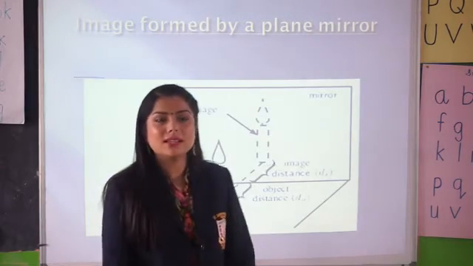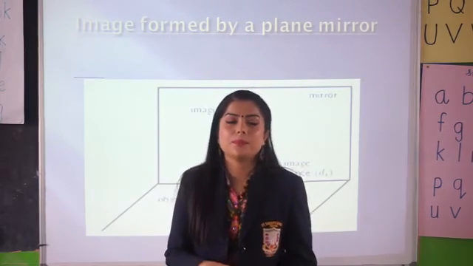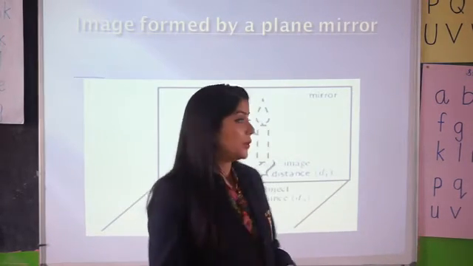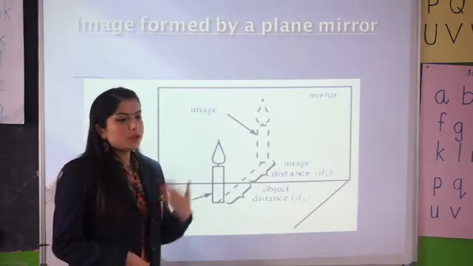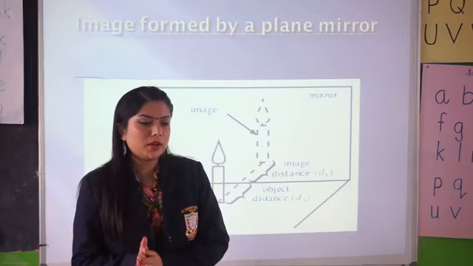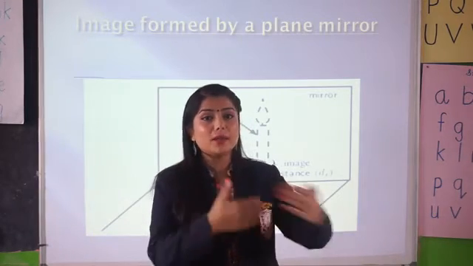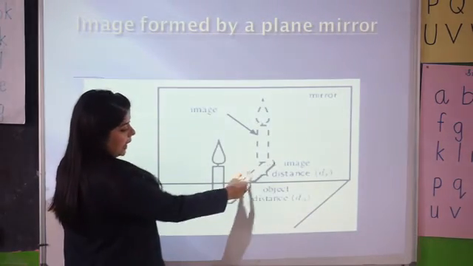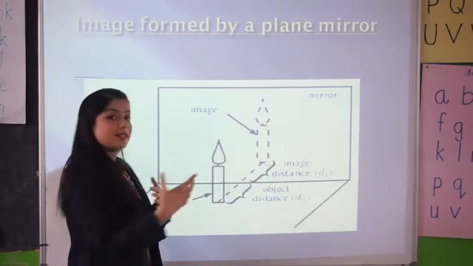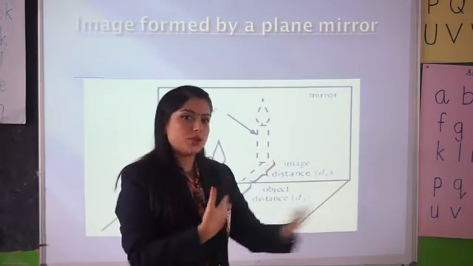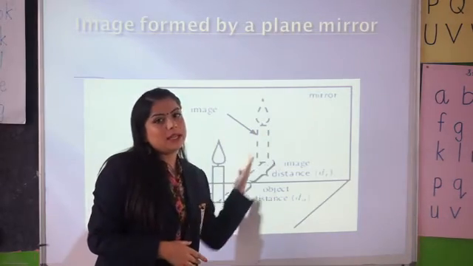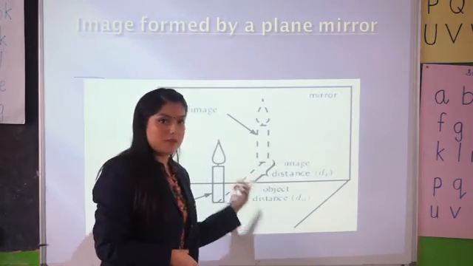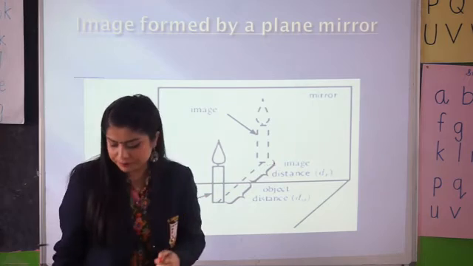Now, this is the last slide, I'll talk about the main characteristics of a plane mirror. What will be the type of images formed by a plane mirror? First one is, when there is an object in front of the mirror, the distance between you and the mirror, and image and the mirror will be the same. Over here, the distance between this candle and the mirror and image and the mirror is the same, which means the distance of image and object will be the same. The image will be virtual. The image is virtual and erect. It won't be inverted, it will be an erect image. That is how a plane mirror forms an image.